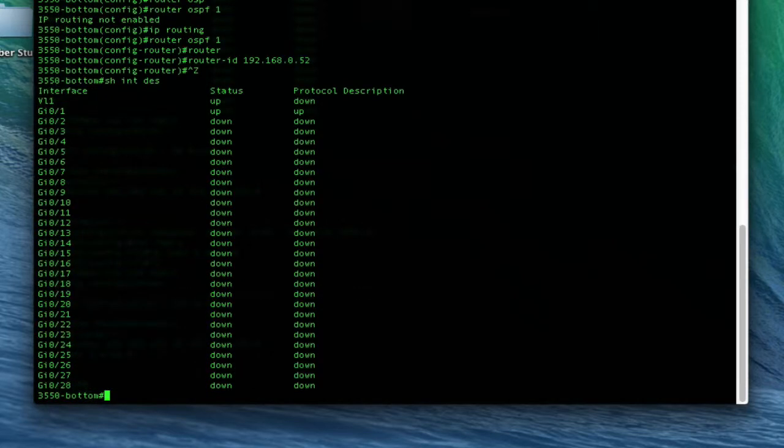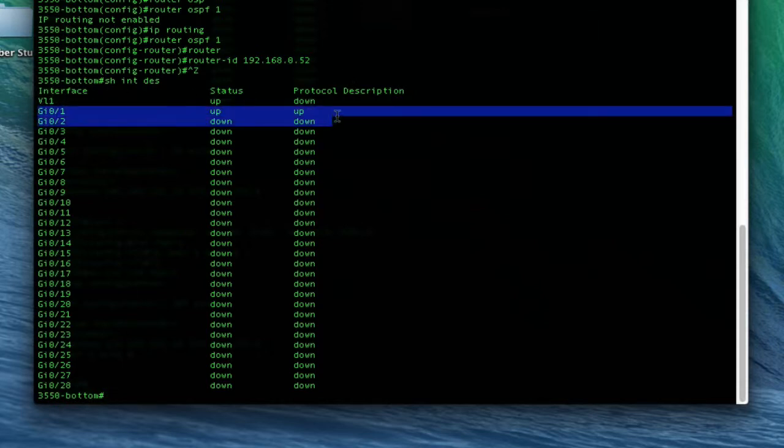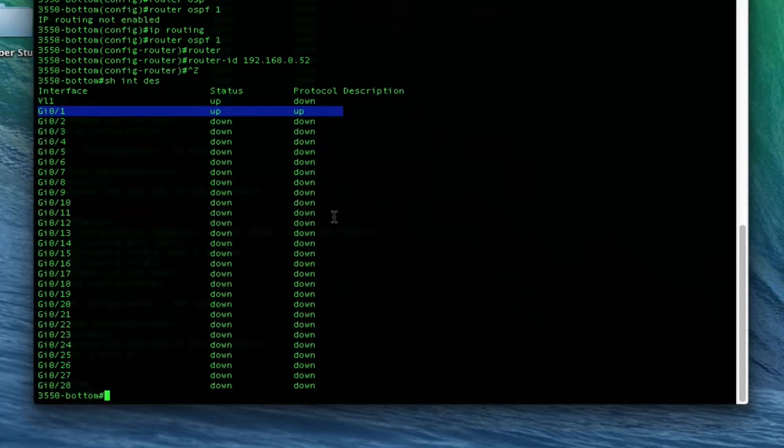Show interface description. On this one, the only one being used here is gig 1. You notice that last switch was using FastEthernet ports. This one has gig ports.